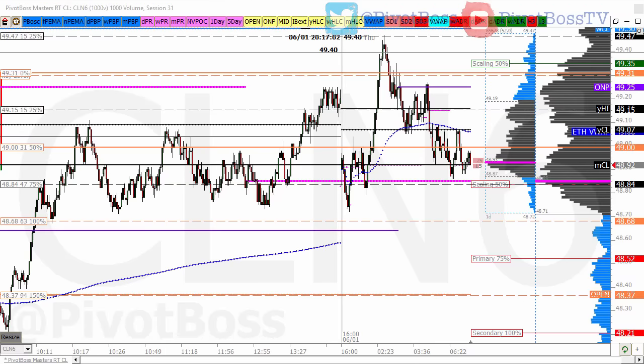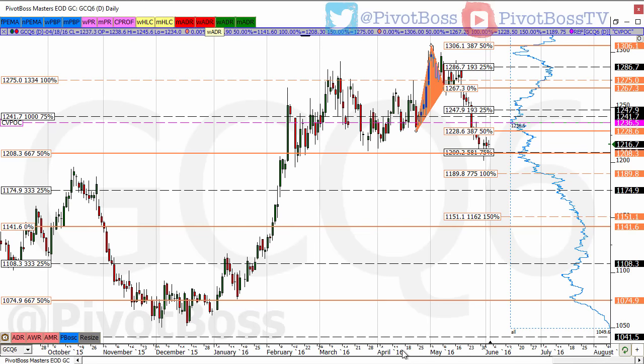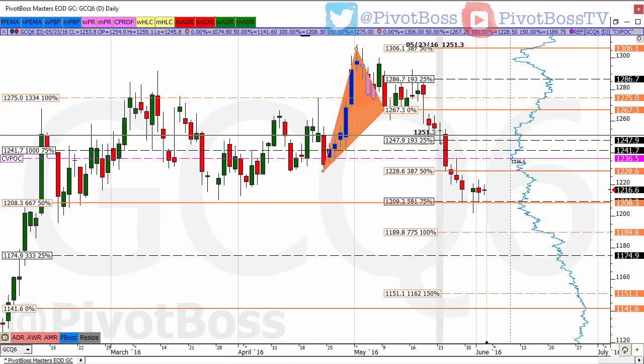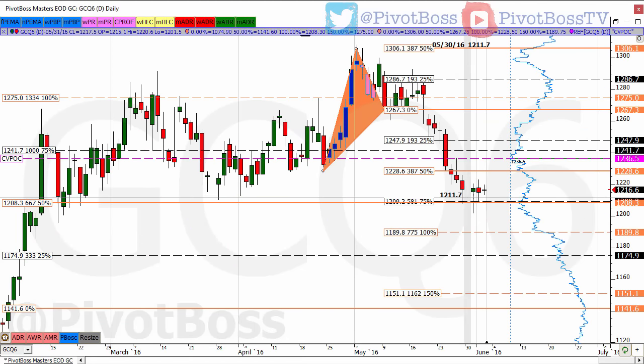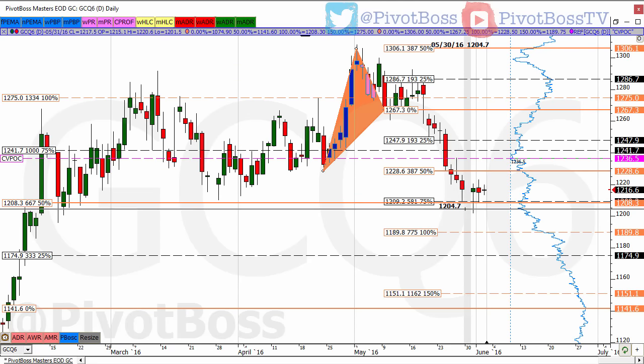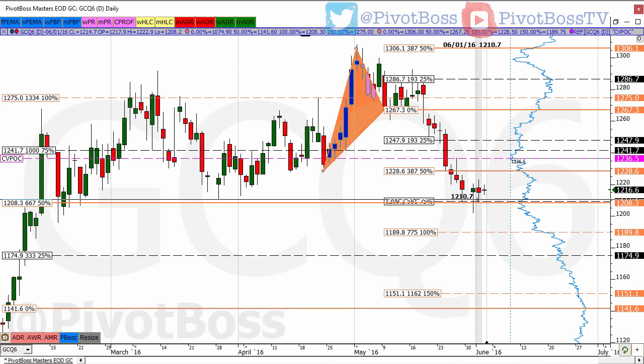Let's take a look at gold futures here. Here's gold. One thing we were talking about was any continuation downward through 1236.5 would put a lot of pressure on 1208s. Bulls would want to defend 1208s. You can see there was a great defense ahead of it. Price pulled below it and then popped back above it a couple of sessions ago, and then you can see that it held 1208.30 very nicely the previous session to begin the new month. So a lot of bulls are coming in to defend that area as expected.